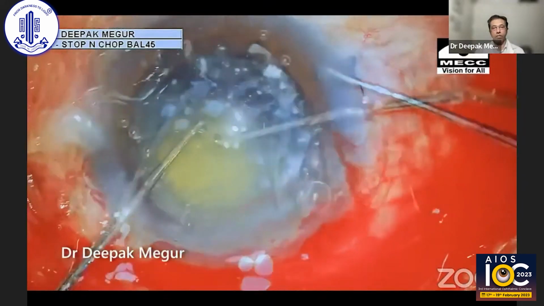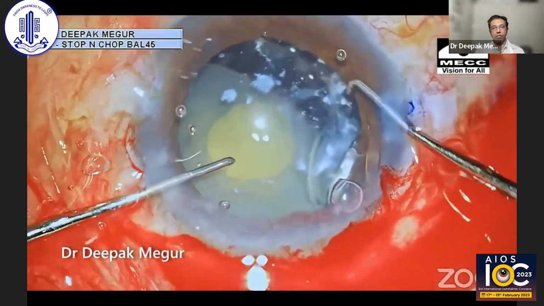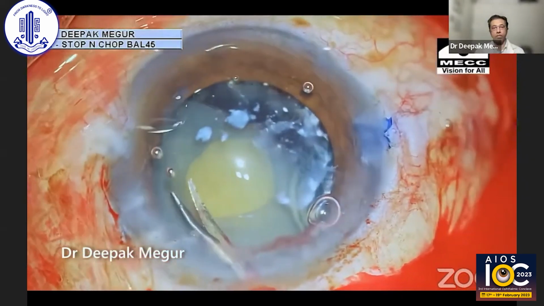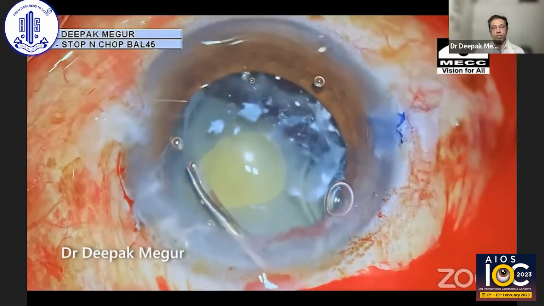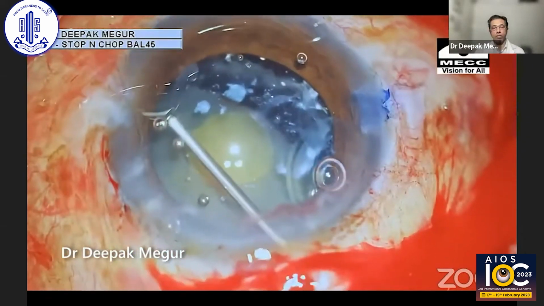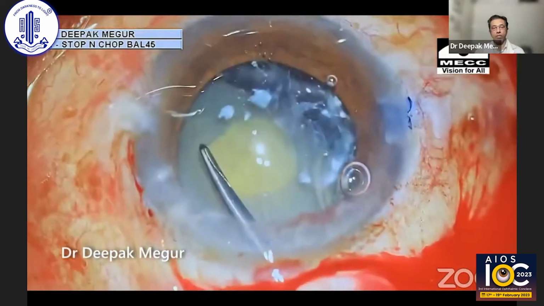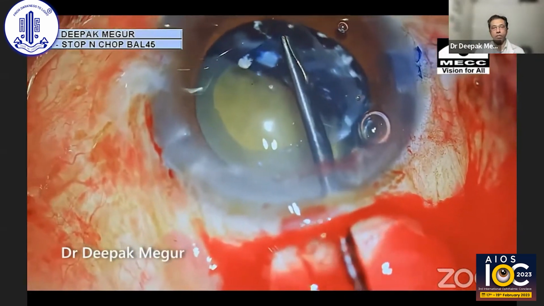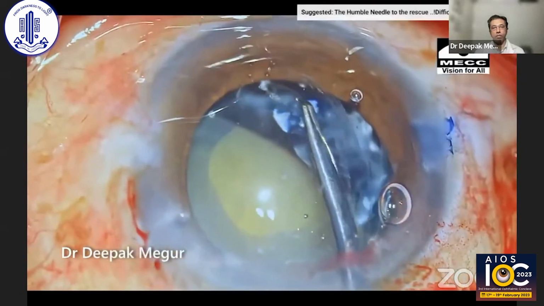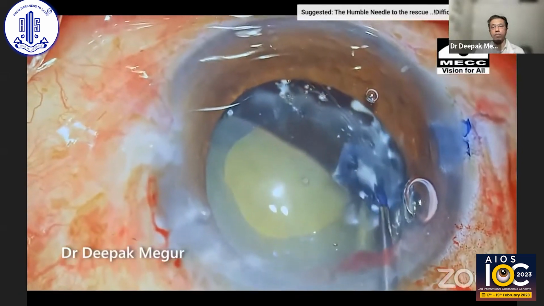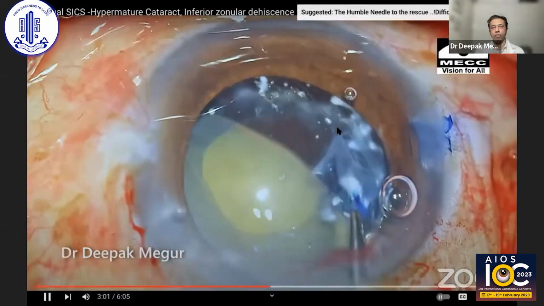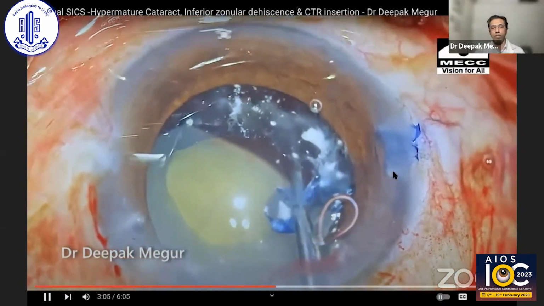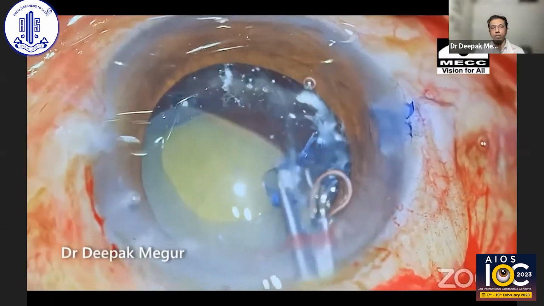So once the CTR gets into the bag, now is the time to enlarge the rhexis. The challenge is to deal with the part where we have calcification. So I'm making a cut in the opposite quadrant, and then I'm trying to negotiate a rhexis by avoiding those specks of calcification. But unfortunately, I hit a roadblock here, wherein as I try to tear the capsule, the bag in that quadrant is threatening to come out.